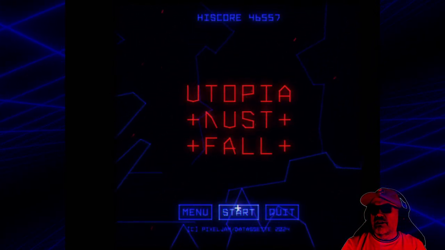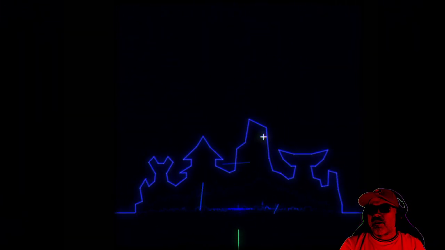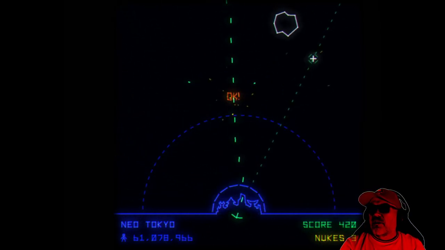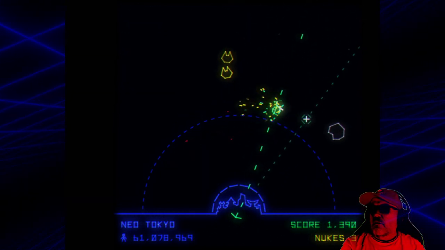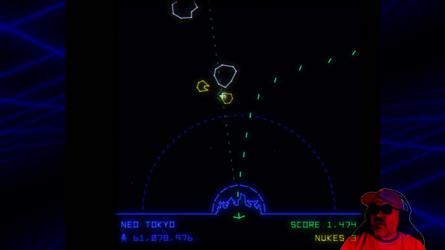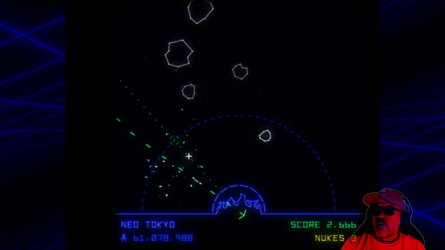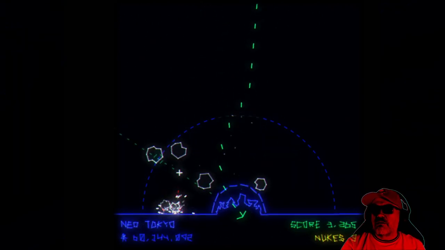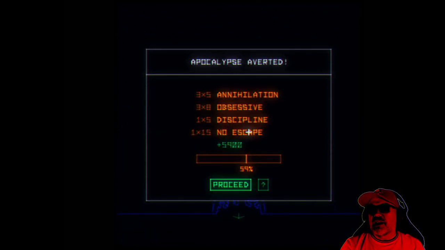All right. So, let's do start. We've got to do this again. I like this. Great recommendation. All right, we're back with Neo Tokyo. Let's do this again. Something hit us. Balls. All I had to do was shoot these bloody asteroids.